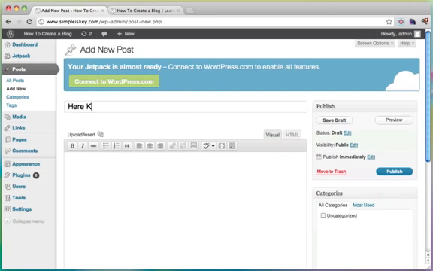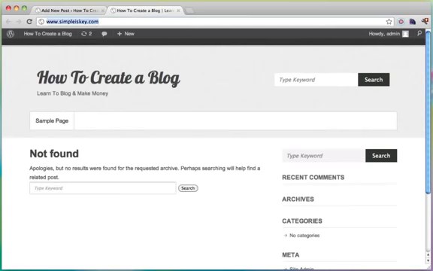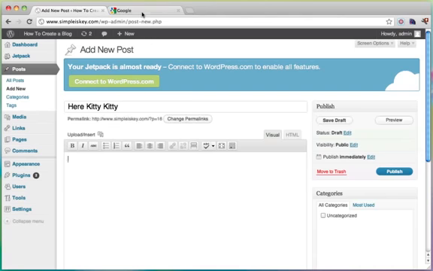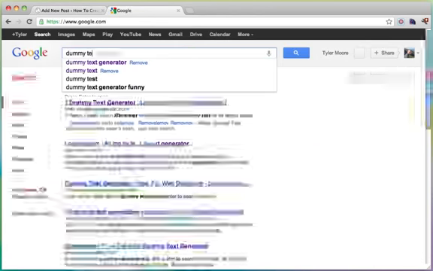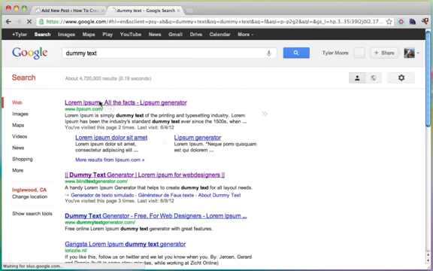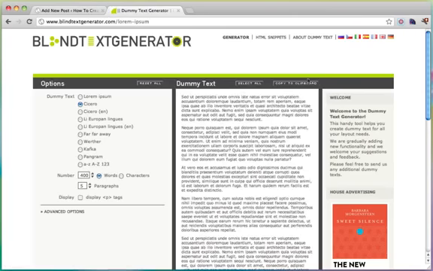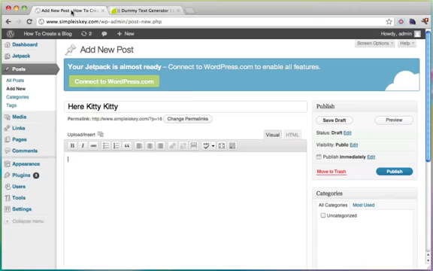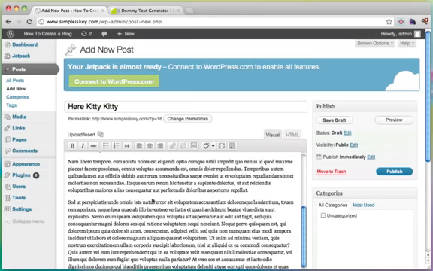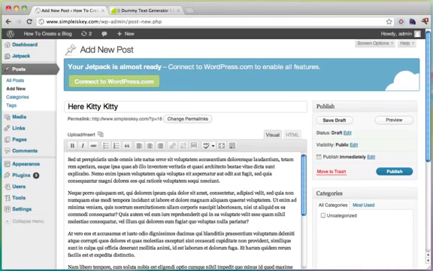This one will say, here kitty kitty. Okay, and we're going to put in some dummy text. I'm just going to fill it with some dummy text. And that looks good, so we'll copy it to clipboard, and paste it right in there. Now you have some dummy text in there.